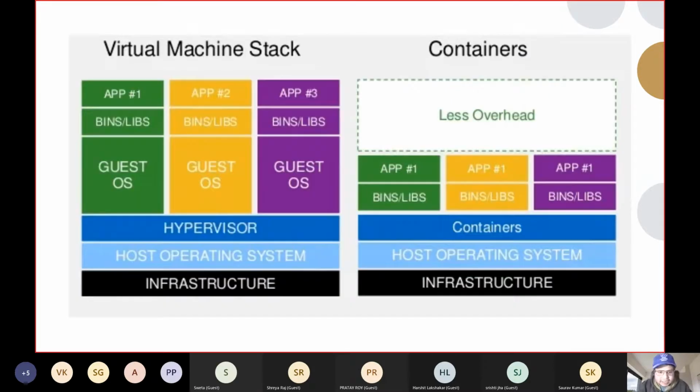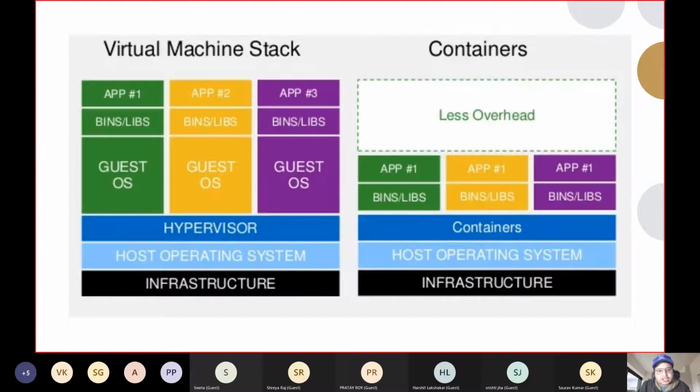This slide basically again explains the difference in architecture between a virtual machine and a container. You may be a little overwhelmed by seeing this diagram, but it's not that hard. I'm telling you how to read this diagram. At the lower part, you can see infrastructure in both places. You may consider infrastructure to be your computer. On top of your computer, you have your operating system. Mostly it's Windows.